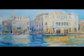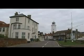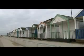Mike's work shows a master of the watercolour medium in action. His paintings have a sense of light and space that only watercolour can truly give. For this film, Mike travelled to the coastal resort of Southwold on the Suffolk coast to give us an insight into how he tackles the challenge of watercolour.